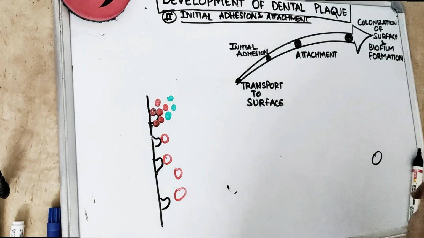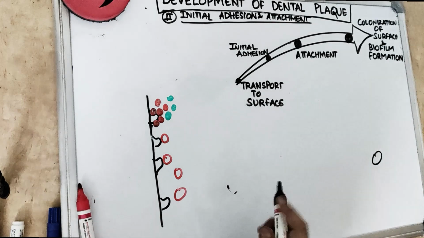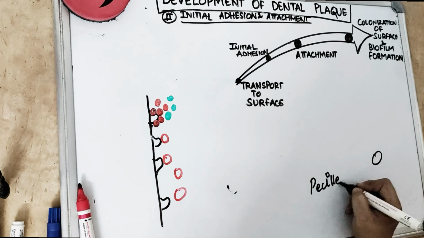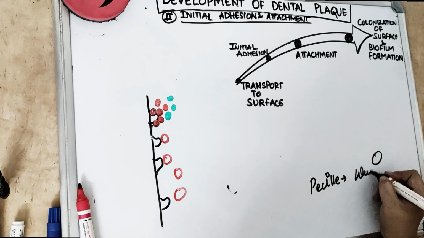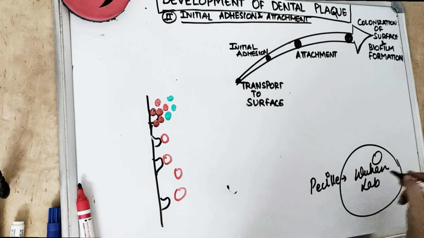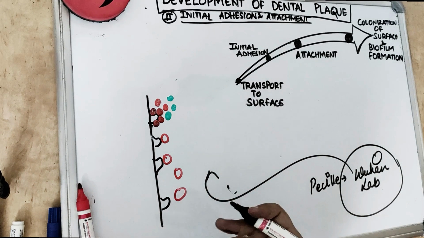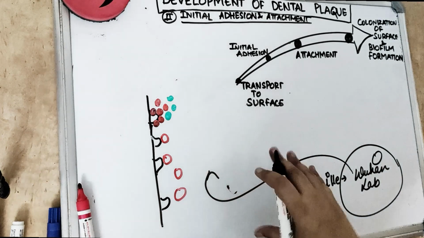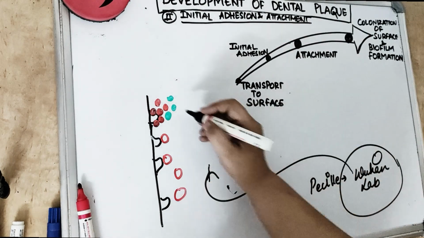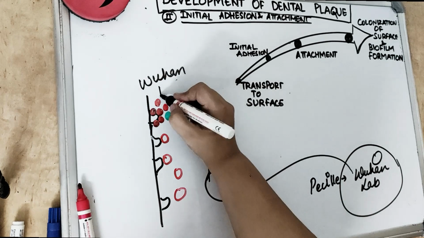So the first thing is transportation to the surface. It's like, now the pellicle has formed in the Wuhan lab, right? So the Wuhan lab has already produced the coronavirus. Now this coronavirus from the Wuhan lab should get transferred to some public place, because the Chinese wanted to transfer it somewhere so that it can spread to people. So it first spread to the Wuhan market. So this Wuhan market is transportation to the surface.